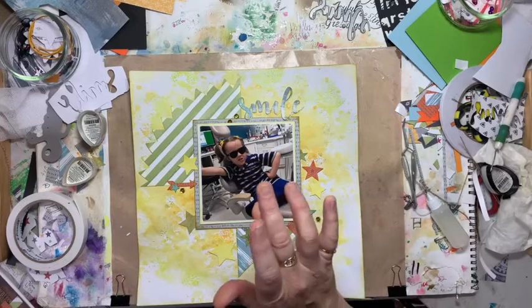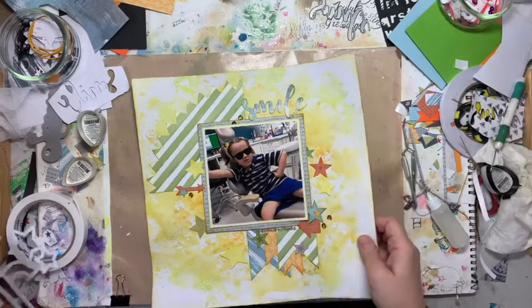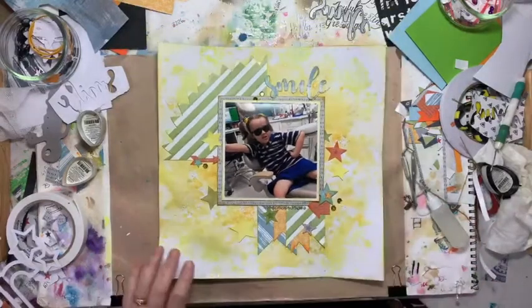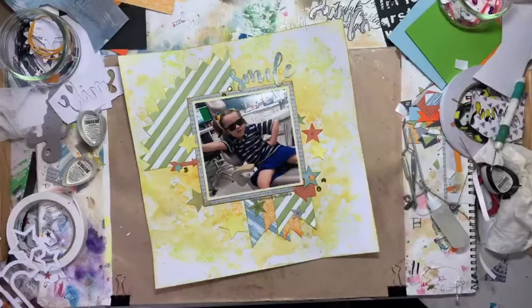Who would like to see how I think that's done? It just needs journaling. There was nothing loose on there, was there? It just needs journaling. I might put a line around the outside edge actually.